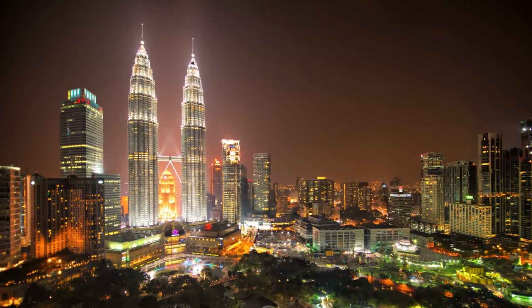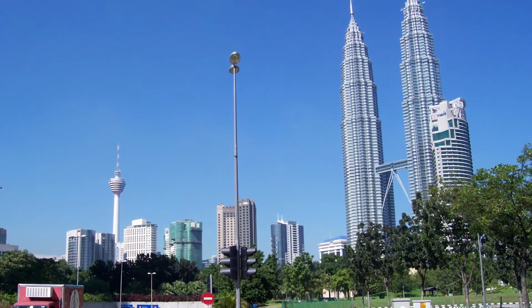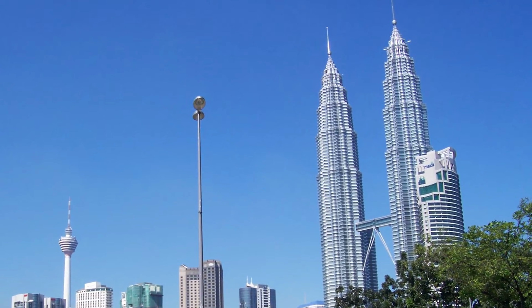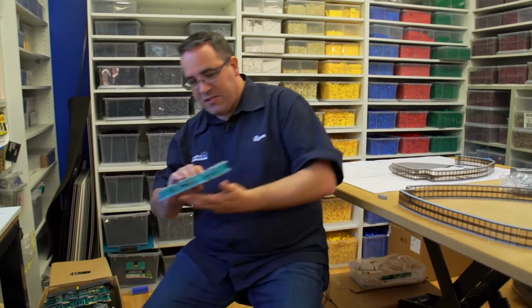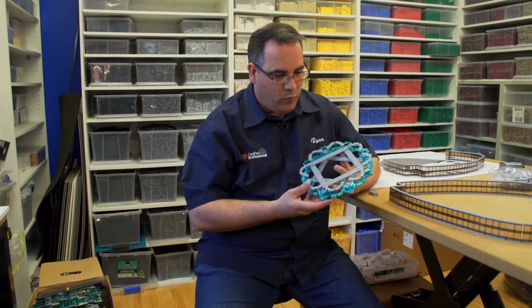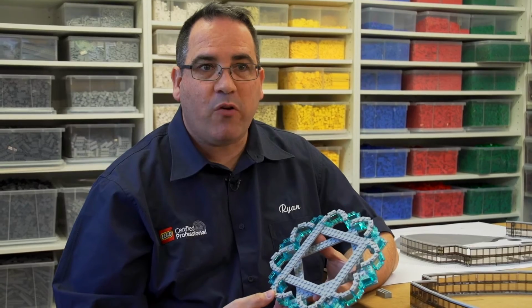Now, the Petronas Twin Towers, with its unique shape to it, its multifaceted star point, with that very Islamic feel about the building, made it even more challenging to build. Yeah, so I can show you. Here's our prototype bin. So this is a good example of one of the top sections of the building. This is not even the main base. So this gives you an idea of the type of shape which we're trying to achieve.